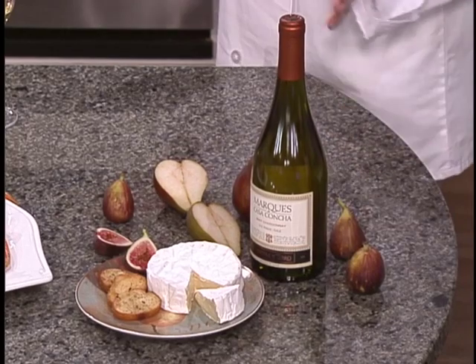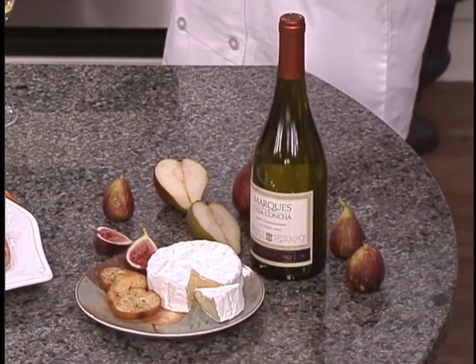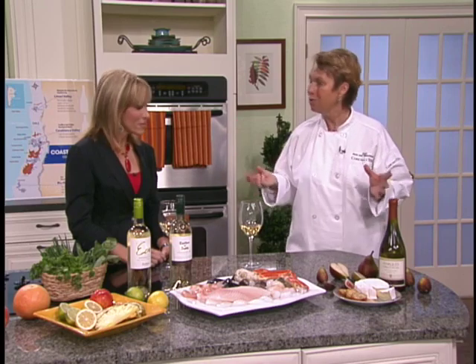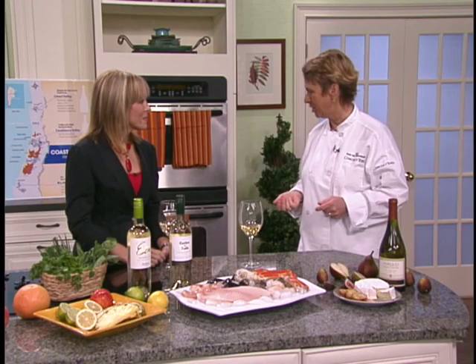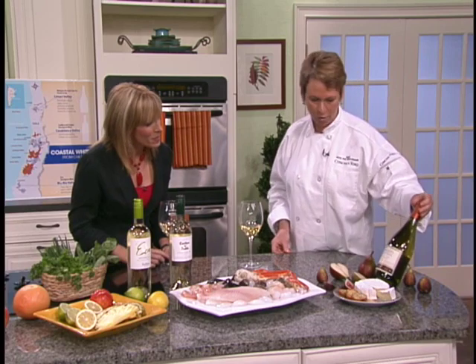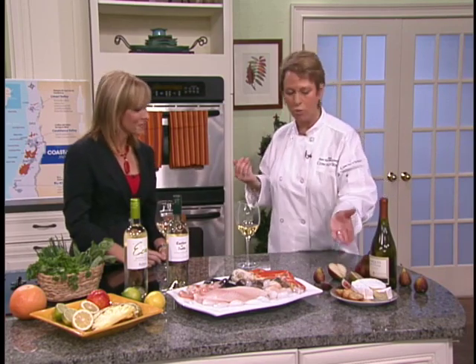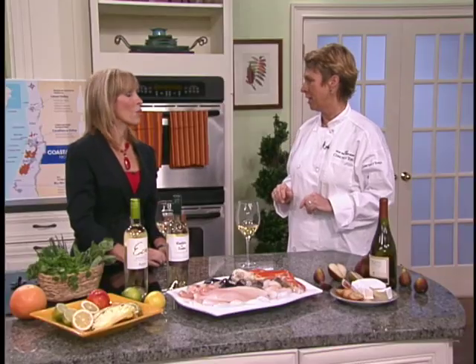The Limari Valley is quite nice because you're very close to the desert. You see cactus around — is it possible to grow grapes here? And yes, you can, because you have that coastal breeze coming in, producing like an air conditioning. This is a wonderful, regal Chardonnay — the Marques de Casa Concha. You have juicy fig, pears, the buttery mouthfeel. You can serve it with a nice cheese like camembert or brie, with seafood and milk cheese, but always with a little note of citrus.